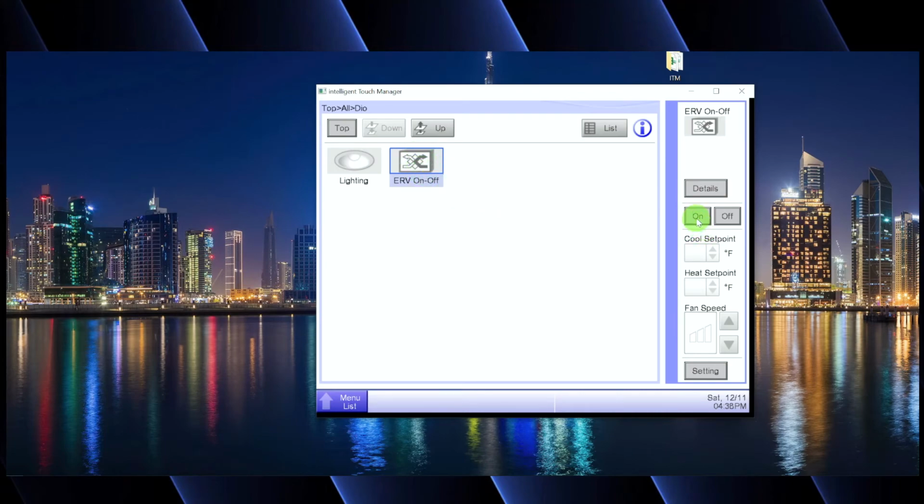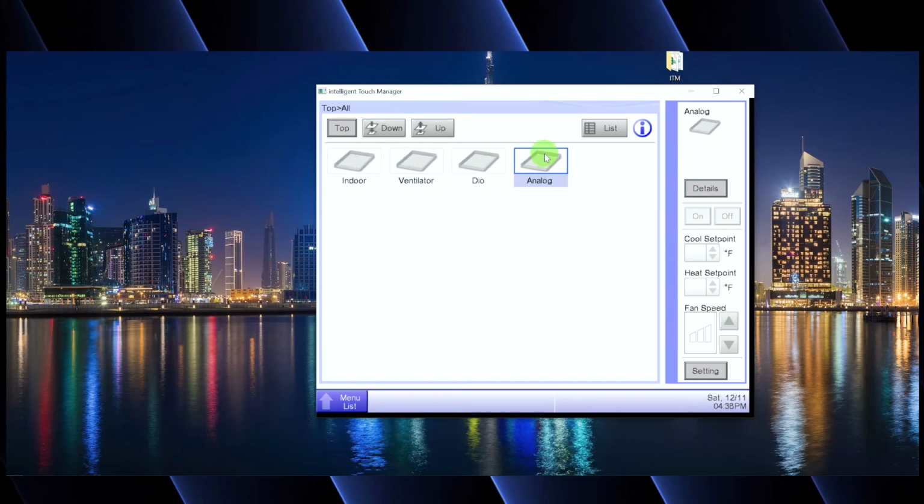So all we've got to do is say on, yes. And then what's going to happen is that contact on the Wago is going to close. Now, if you wired it properly, your unit on the roof or whatever device is going to turn on. If you didn't wire it properly, it's not going to turn on. So this is a good, easy way to check it. We're going to go ahead and turn it back off. It's going to go back gray to indicate that it's now off and that contact is open again.